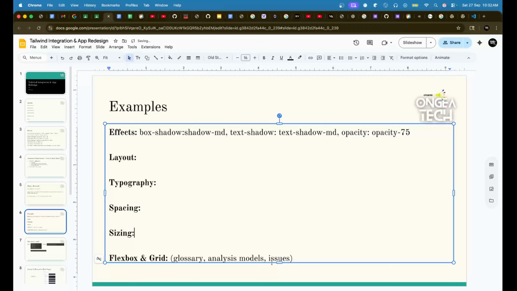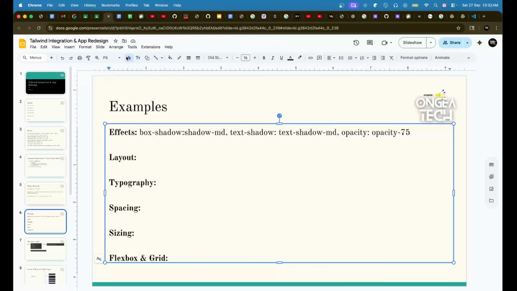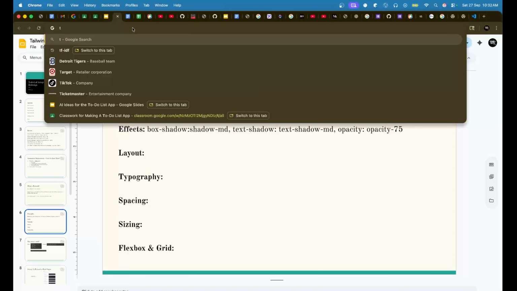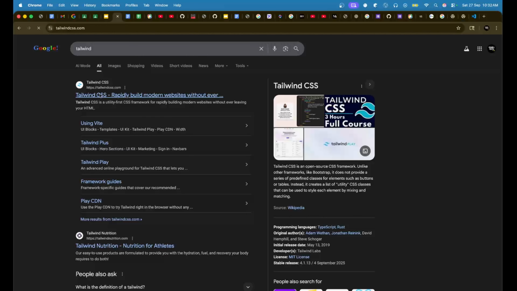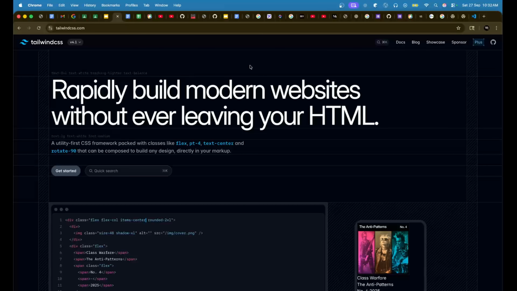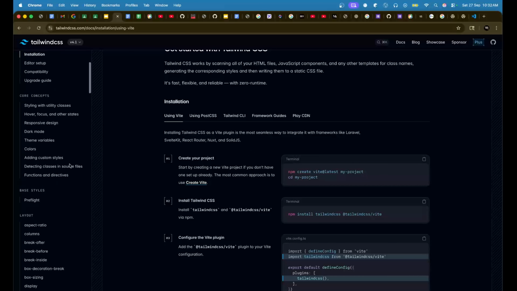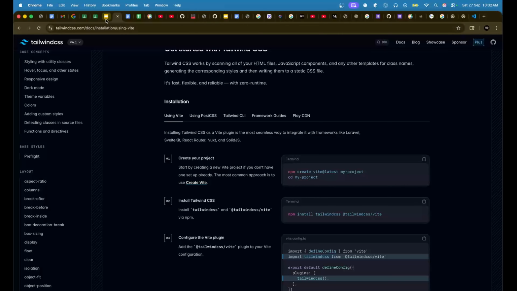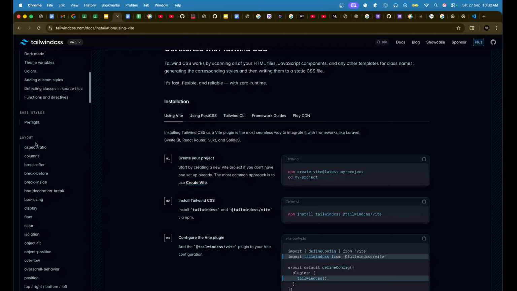So instead of looking at this, let's go to the Tailwind docs. I think that'll just make it much easier. So we were looking at layout, right? So let's look at layout.